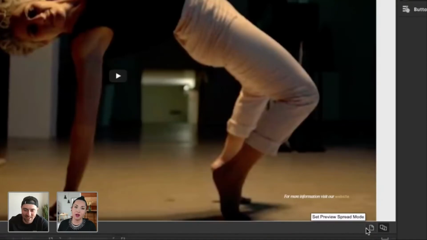So on the bottom right of your EPUB interactive preview, there are 2 icons which are very important. One of them is set preview spread mode, which is exactly the setting that I had yesterday. By doing so, every time you land on a specific page and you load the preview, the EPUB interactive preview window is going to load that exact page. And that's why I couldn't move from one page to the other, because basically I was asking InDesign to show me one single page, and then I pretended to move within different pages. So it was like, nope, that's not happening.